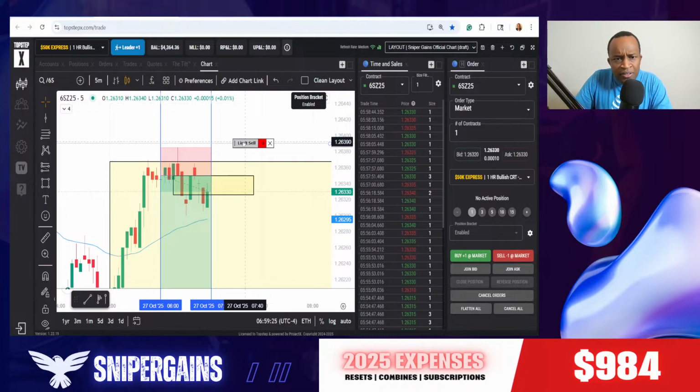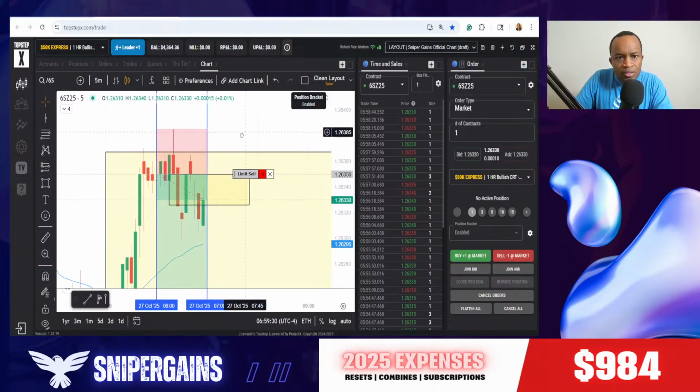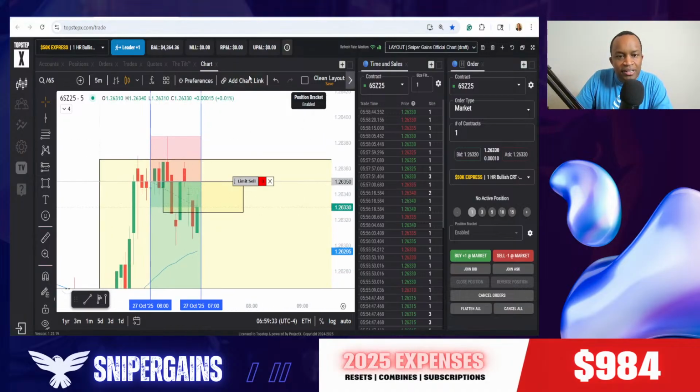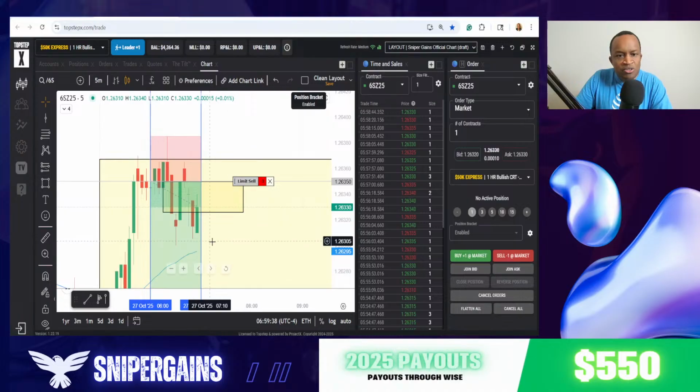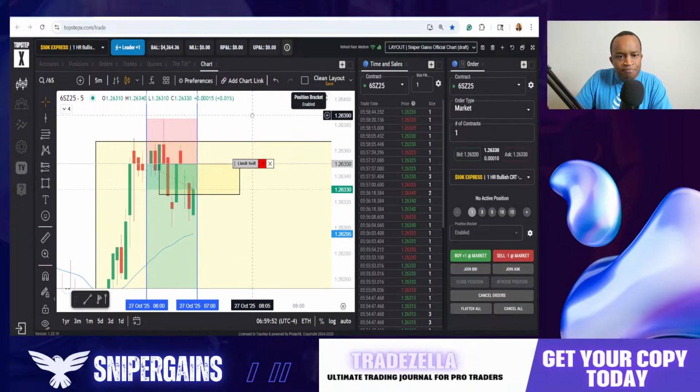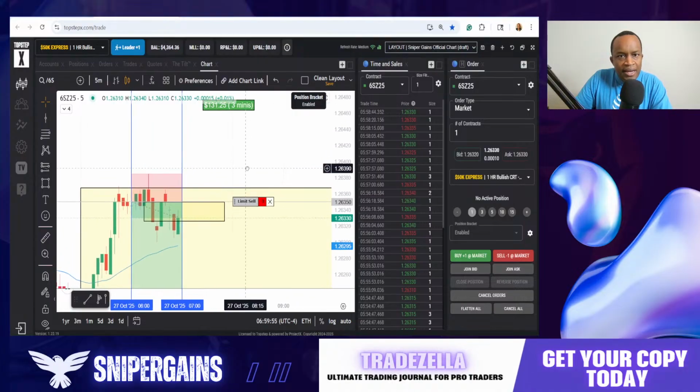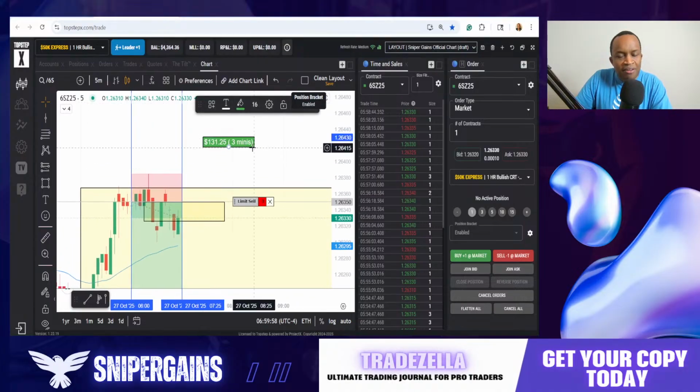So we are about to close. So I'm going to set and hopefully it'll hold and not just stop me out immediately. So that's the hope. We have 1 minute left. Just based on the price action, I feel it should definitely close inside of the range. So now I've set my limit sell right here. When it triggers, I'm going to move my stop loss right here. So that way it protects me. And if I'm wrong, I would be losing 131.25 plus the cost of the 3 minis. So that is something to be aware of.